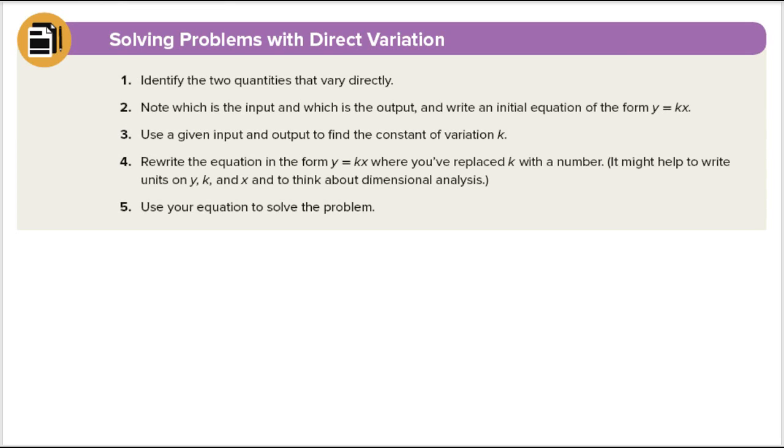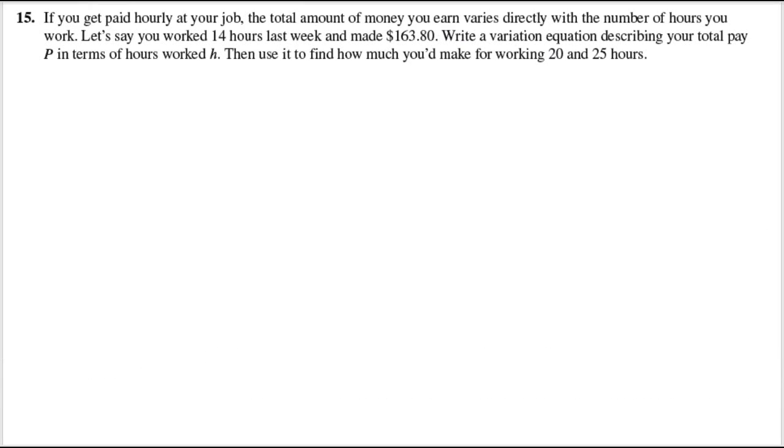Then use your equation to solve the problem. It's really the same as using the unit rate to solve the problem. If you know how much gas costs and you know how many gallons you get, you're going to multiply the gallons times the unit price. That's really all that you do. When you use that equation, you're really just doing that. Okay? Don't make it harder than it is, all I'm trying to say. You know what to do. You're just learning to work with an equation now. Restart the video once you've looked at question 15.